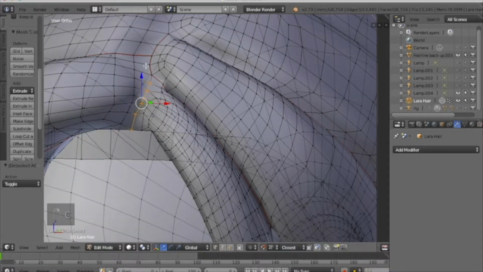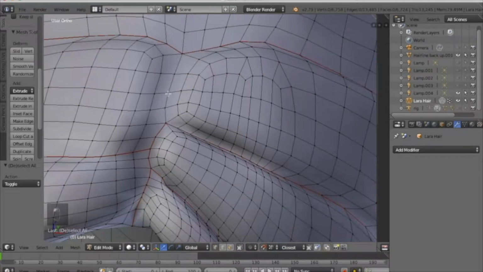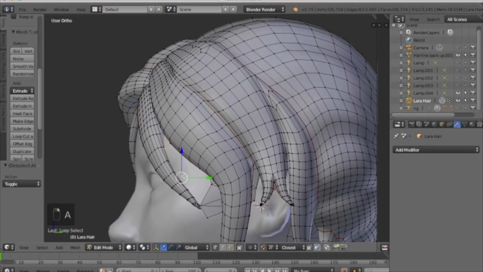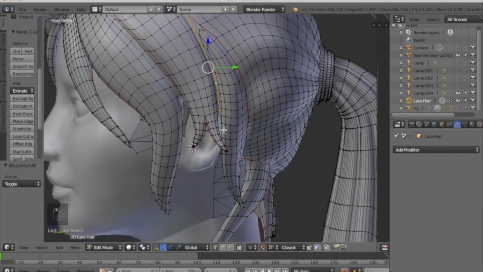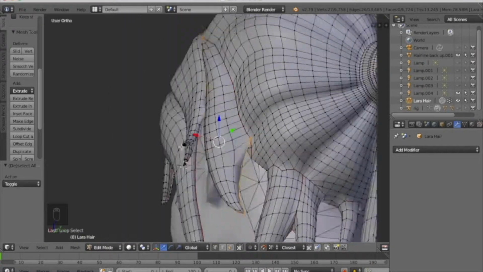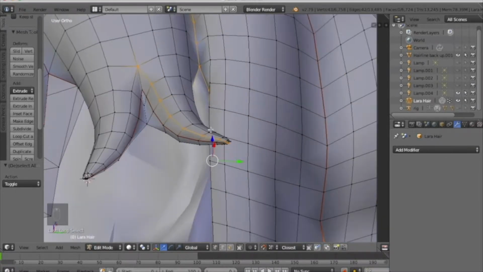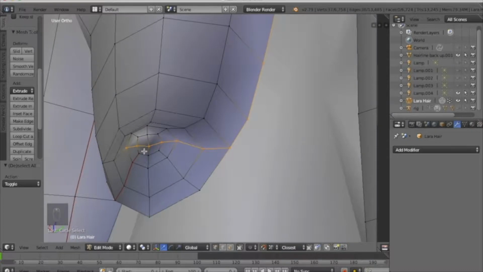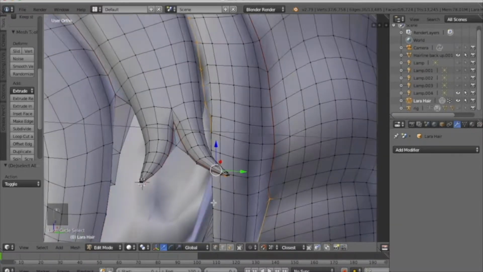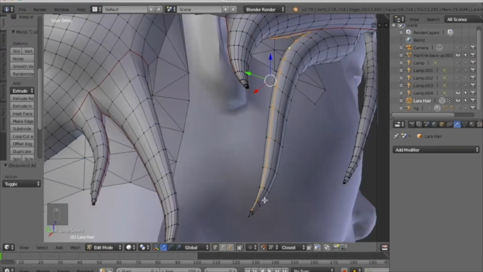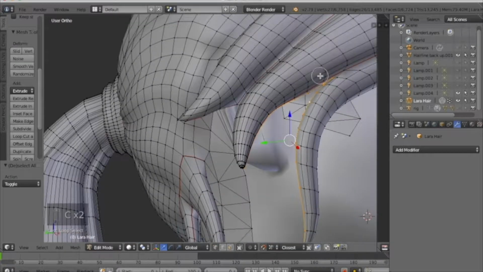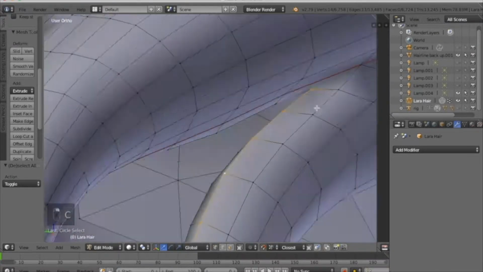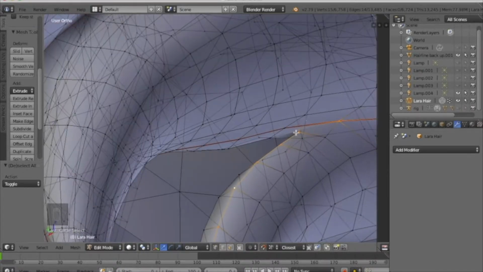It was something to do with lighter hairstyles. Oh yes, so when I was unwrapping this, I did end up with a lot of items on my UV map. So what I did for the ponytail is that I overlaid all of those parts, which you can do. Now if it would have been a lighter hairstyle, you probably would have been able to see quite a lot of seams in that, but because it is a darker hairstyle, I'm getting away with it.